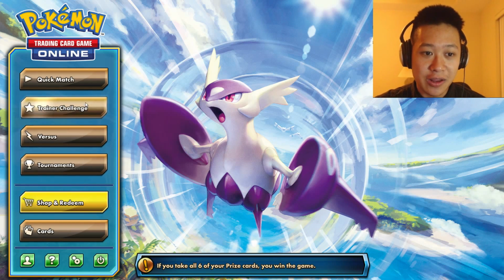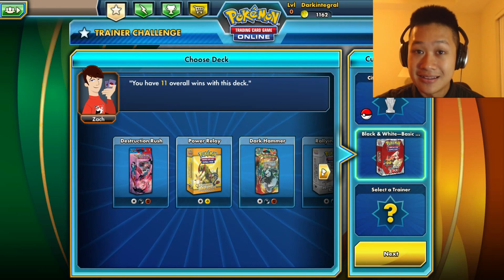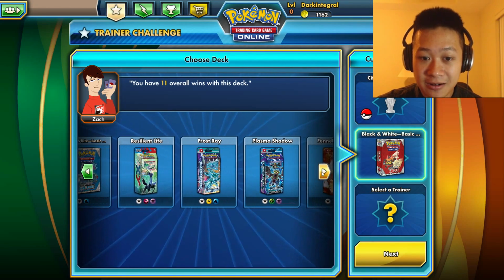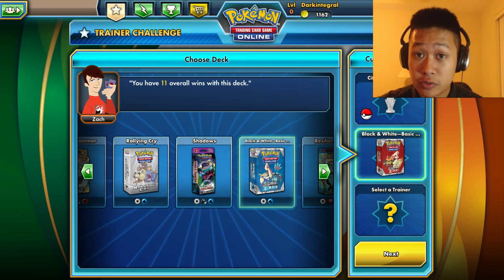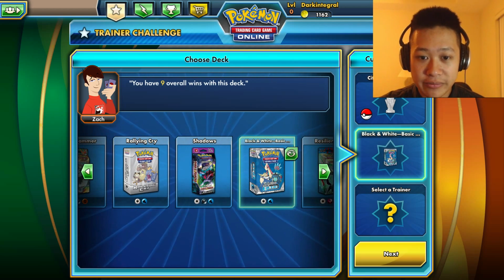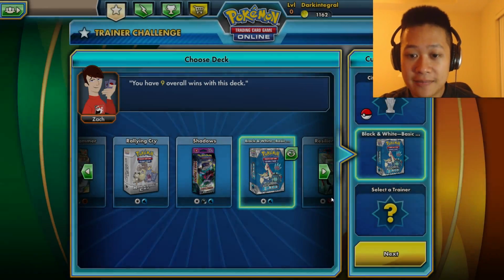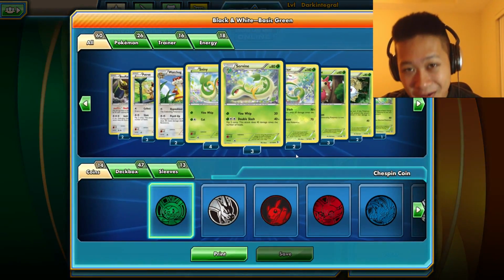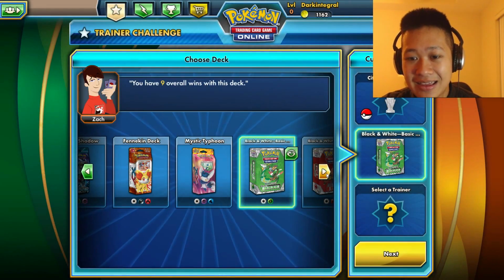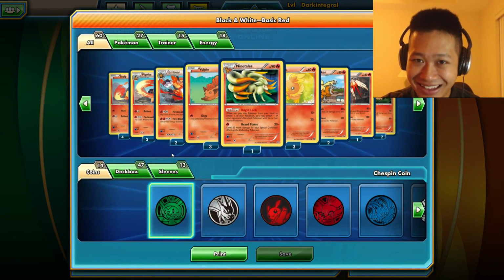We're going to go to the Trainer Challenge right here under Quick Match, and you see these are all the theme decks that I currently have. You're not going to start off with all these, you'll start off with at least 3 of them. One of them being the Black and White basic blue. This is a water deck. Next is Black and White basic green. This is a grass deck. And finally, Black and White basic fire. This is the red deck.